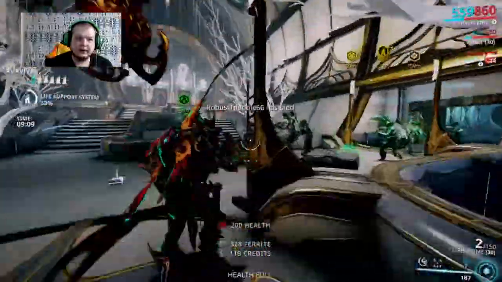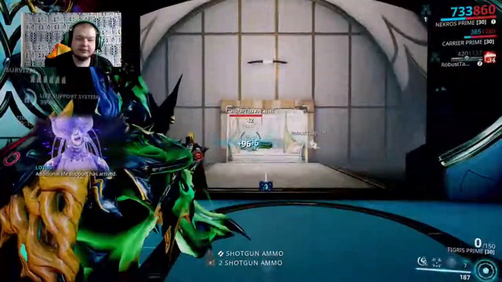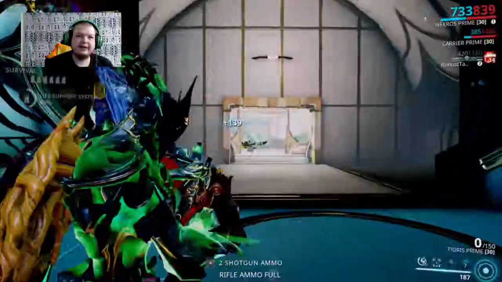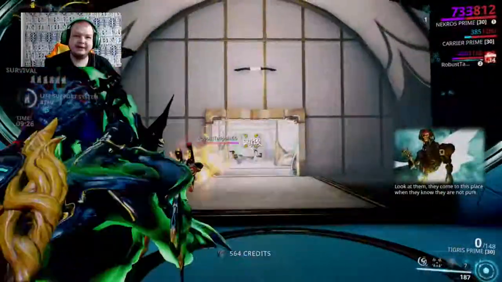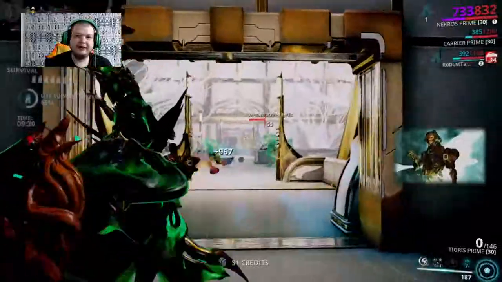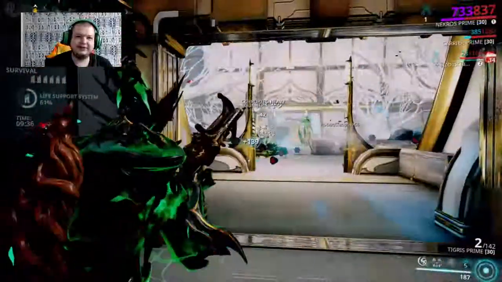Just spammed me with secondary fire. Now I'm dead. Additional life support has arrived. There's a reason I have a healer Eximus over here, just in case you're wondering. Oh, there's the corrupted one. I told you he spawned at 10. Finally. Yeah, he's been at 15 for me for the past few times.